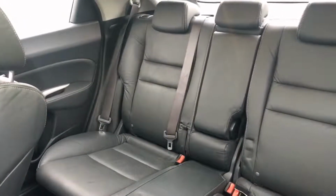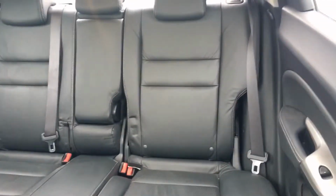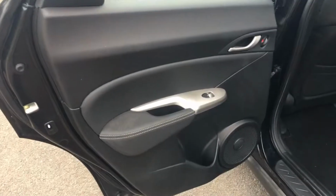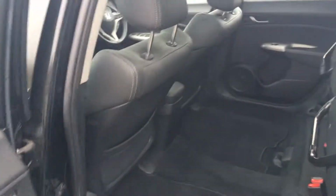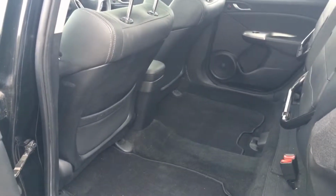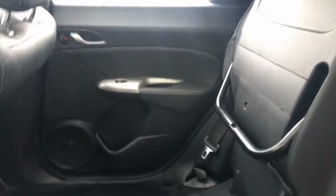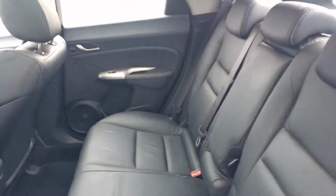Looking on the back seat now, absolutely fantastic condition. It really is. It just looks like brand new back there. Absolutely astonishing condition. Near side rear door card here, absolutely unmarked, and this just shows the rear seats in their vertical position, and this forms part of the magic seats as they call it. Brilliant system, allows this huge amount of rear room in the back, extra stowage area, but it's all in amazing condition back here. Drop these seats down, just pop that up, drop it down, and it's beautifully engineered as you'd expect from a Honda.